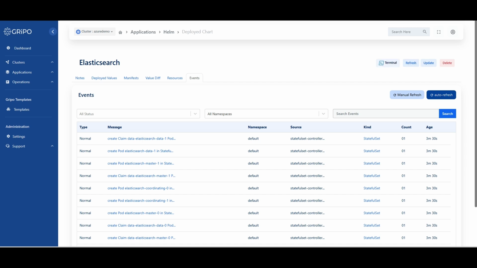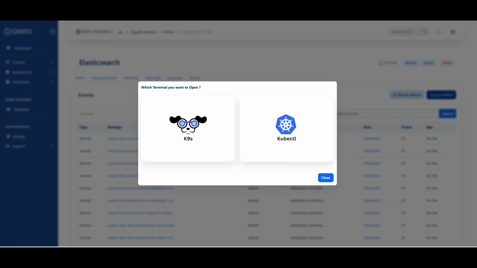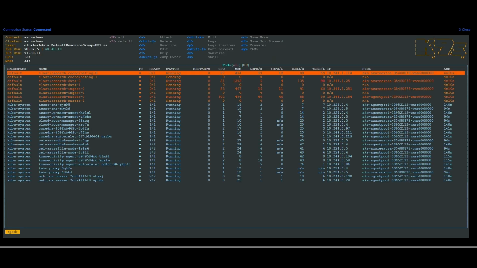You can also open the terminal in K9s to monitor the application's installation progress. In K9s, you can see Elasticsearch is currently being installed. This demonstrates how effortlessly you can deploy applications with just a few clicks directly onto your providers.